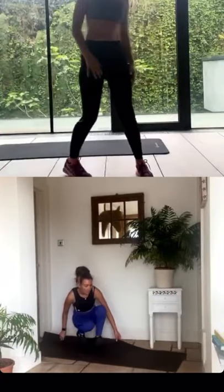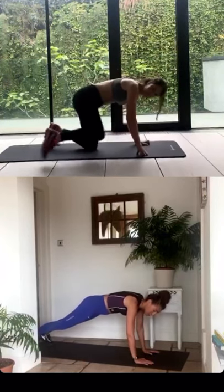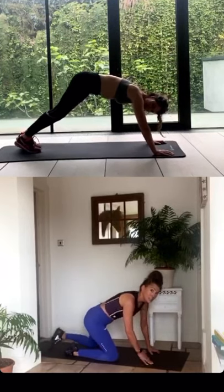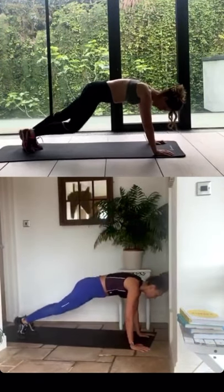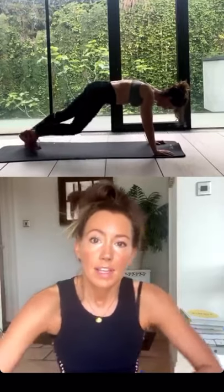Come over to your mat. You're going to have your hands down underneath the shoulders, legs out straight, and you're going to come into alternating knee lifts. Bring your left knee to your left elbow, then put it back — right knee to right elbow, place your foot back — so you're alternating from side to side, getting a bit of a hip opening and challenging those obliques — the side of the stomach. You want to keep your foot lifted as you bring the knee up towards your elbow. The knee comes up to the elbow — lift, place it back, lift, place it back — really squeezing the stomach. Because you come into essentially a tripod position, balancing on three points, it really works the upper body as well as raises the heart rate.